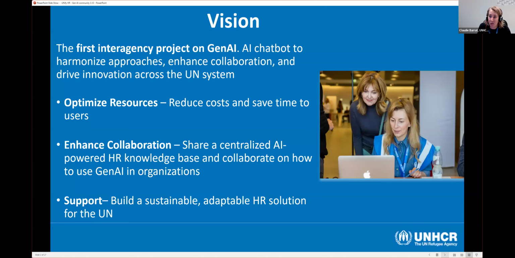So basically, the vision that also Katie explained is that we developed an interagency chatbot, which is the first project on generative AI in the UN system. And the goal was to enhance the collaboration on generative AI, and also to use it for HR purposes, as Katie explained, and to drive innovation across the UN system.